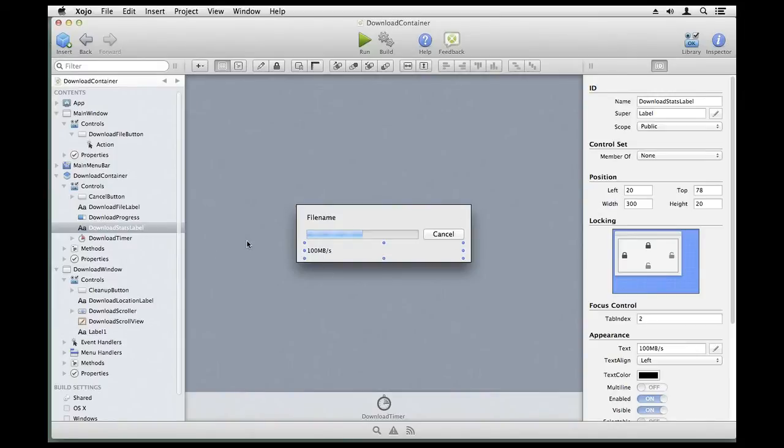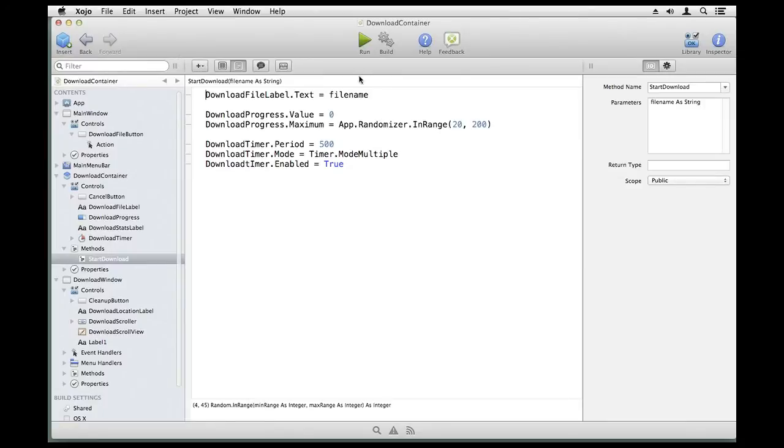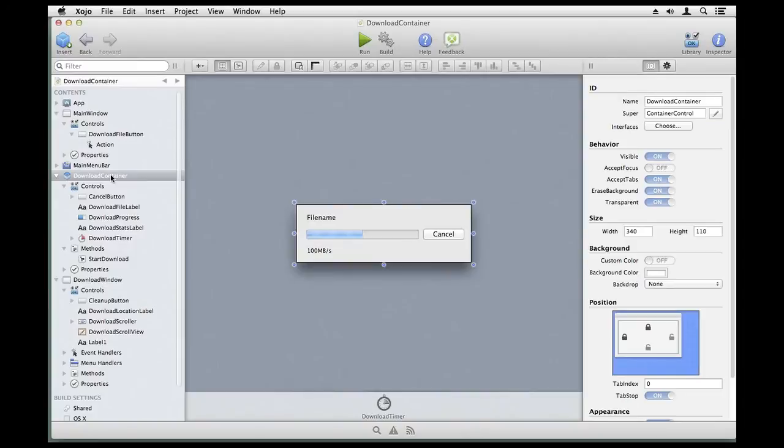This is the place where, if you actually wanted this to download something, you could change the method called start download and have it accept a URL and then connect to an HTTP socket to start downloading the file. You would do all that stuff in here. But that wouldn't really affect how the download container itself works, as you're just changing the details of the implementation to do something real rather than something fake. Anyway, this is the layout of the container, which is really what matters the most in this particular case.